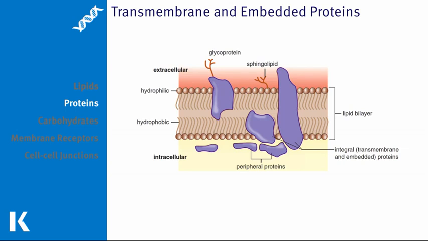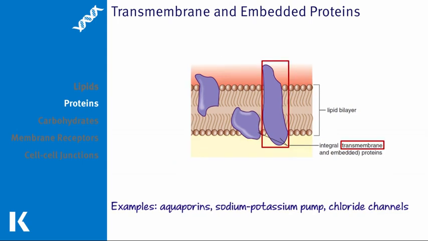Transmembrane proteins usually include proteins who have jobs to do on both sides of the cell membrane, so both on the inside of the cell and on the outside of the cell. This includes but isn't limited to transport proteins, receptors, and channels for molecules to get through. Some examples of transmembrane proteins that you might want to know about include aquaporins, which let water through, ion channels, which let things like chlorine through, and the sodium-potassium pump, which regulates sodium and potassium and is extremely important to know about on the membrane because it's such a cross-topical subject.